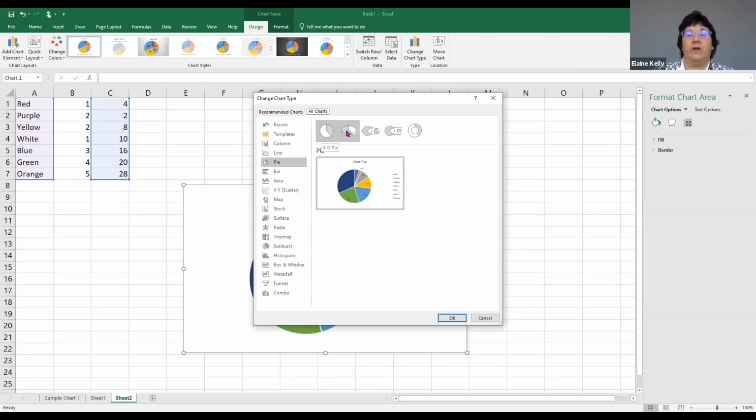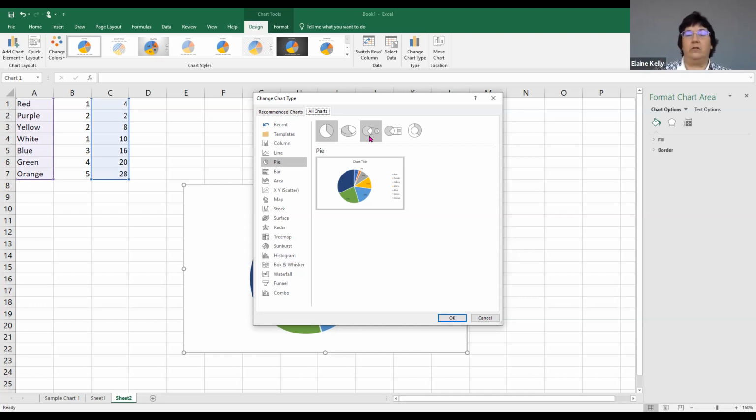If we wanted to change to a 3D, this would be here, but these are the ones that I want to show you right here, okay, which is pie of pie and bar of pie. What we can do is specify with a pie chart to take our smallest levels and create a separate chart to the side that would further give our audience members more information about these small wedges. I personally do not like pie of pie only because it gives the assumption that even though these are the smaller chunks, it doesn't accurately portray the true size of what these wedges are.